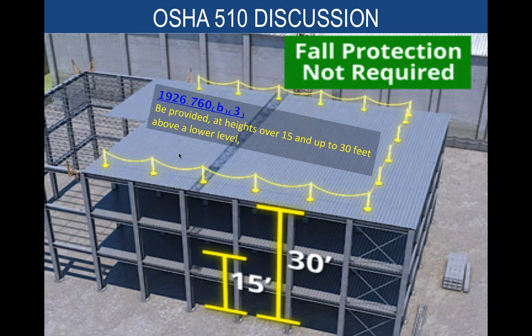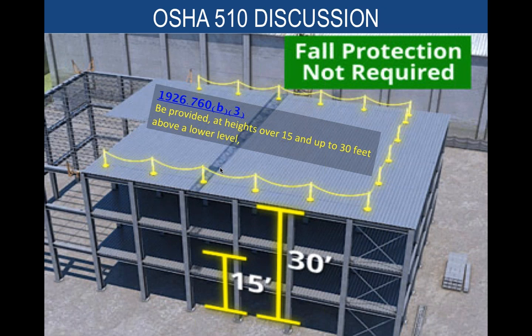All openings in the floor or the roofs have to be covered with materials capable of supporting twice the weight of the workers and equipment that are going to be placed on top of it. So what am I talking about? Let's say for some reason we have a skylight here on the surface, or some type of opening on the surface. We're going to have to cover any areas like that, or we're going to have to guardrail around it. The covers have to be painted with high visibility paint, and they have to be marked with the word either hole or cover. And then we have to provide warning of the hazard.